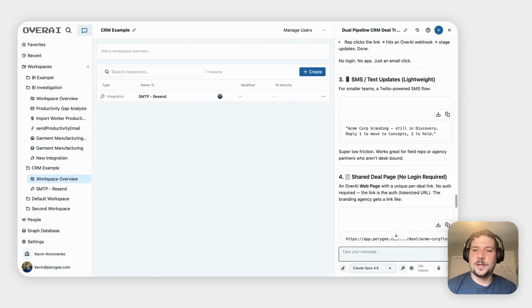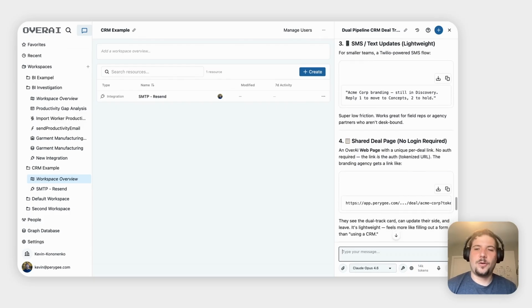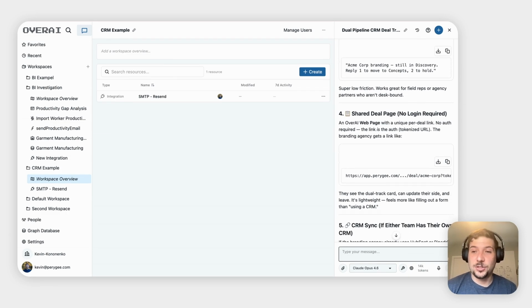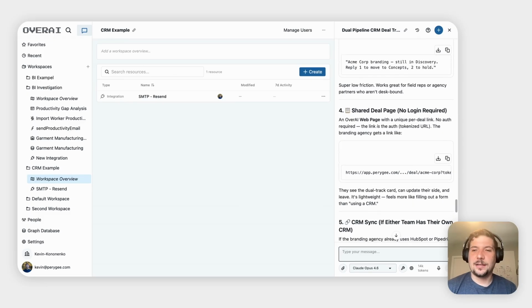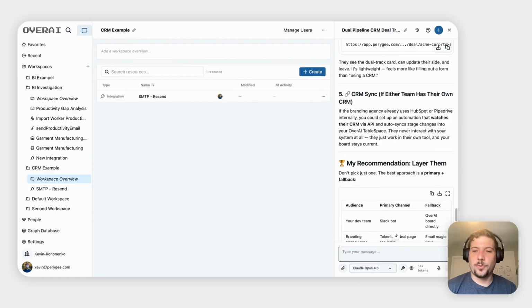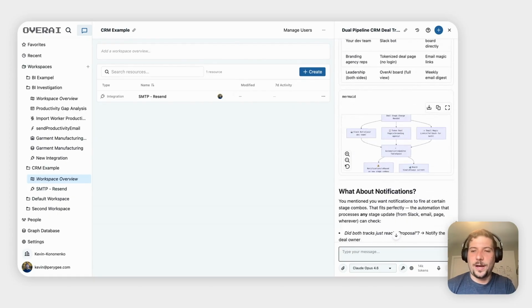Yeah, that could work. I don't know if most sales reps in this situation are already texting their clients. A shared deal page, that is definitely something we're going to do at some point. So I'll note that.